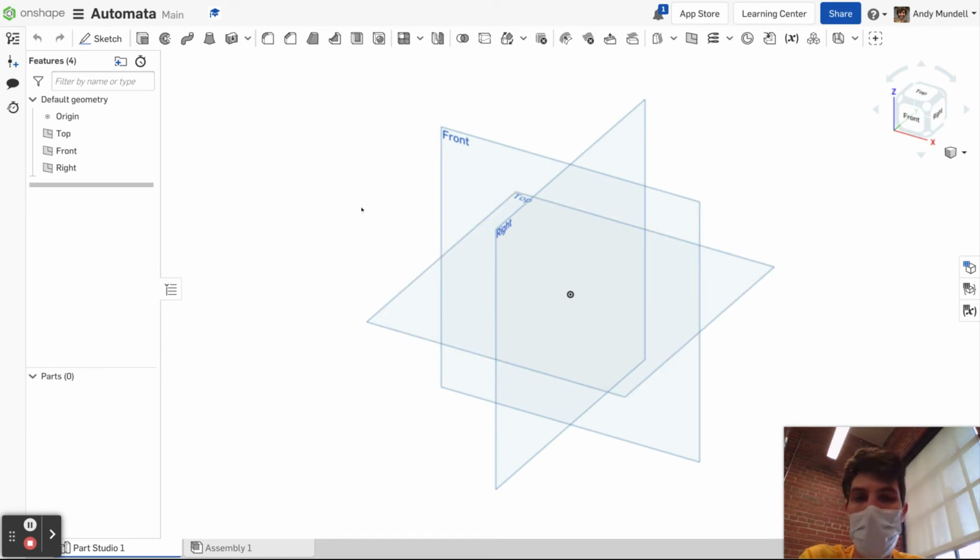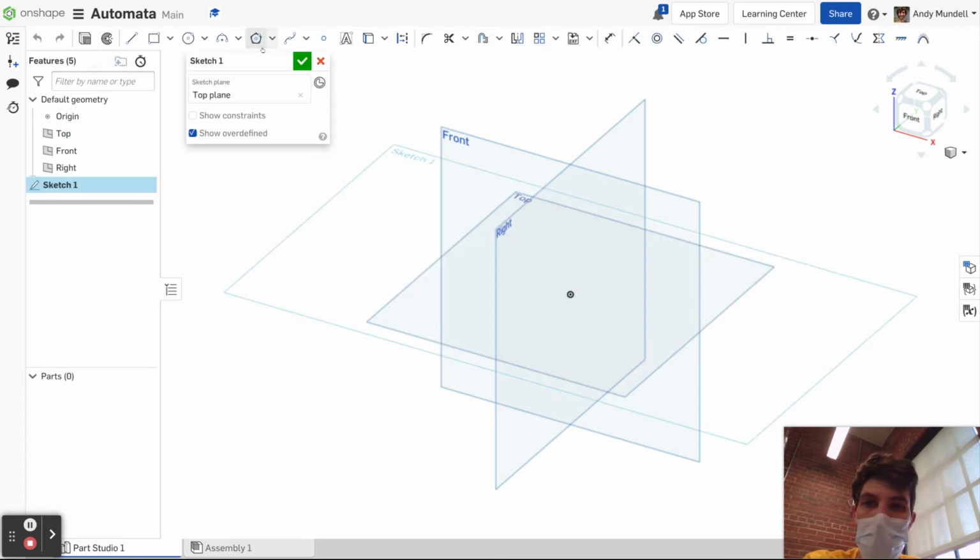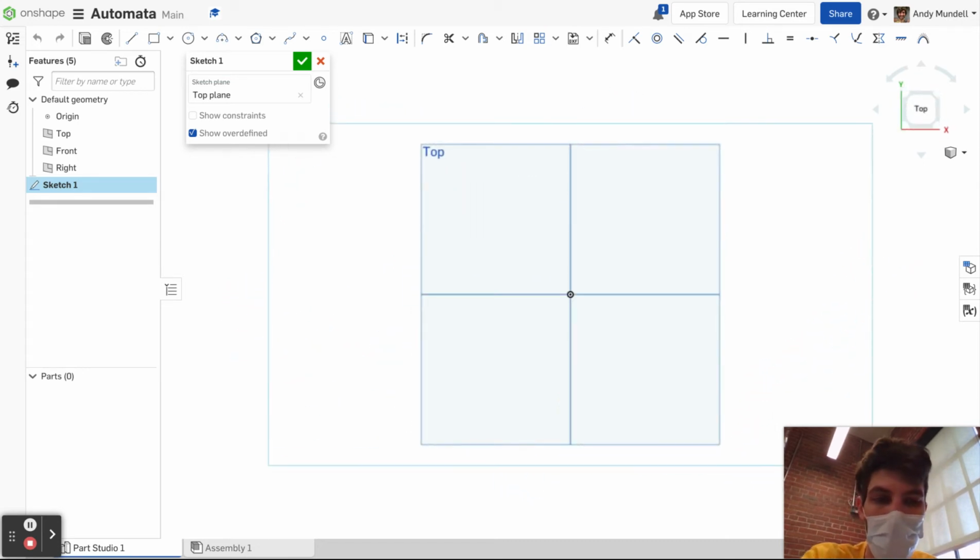All right, so let's start making a box because our Automata base is going to be a box. So the first thing to do is select a sketch plane. So I'm going to select this top sketch plane right here. I'm going to select a sketch. You'll notice this menu opens up, and you want to leave this open until you're done sketching. And all your tools change to sketch tools. You can see sketch 1 here as a light blue rectangle. That's where I'm drawing. Imagine that as my sheet of paper. I can use the viewing cube to reorient it, or I can also press the N key on my keyboard, which will give me my normal view.